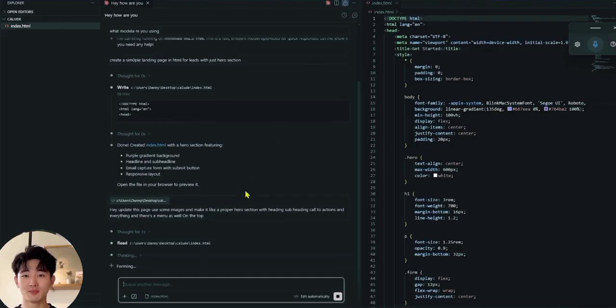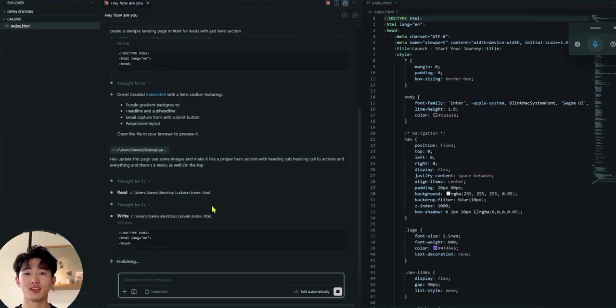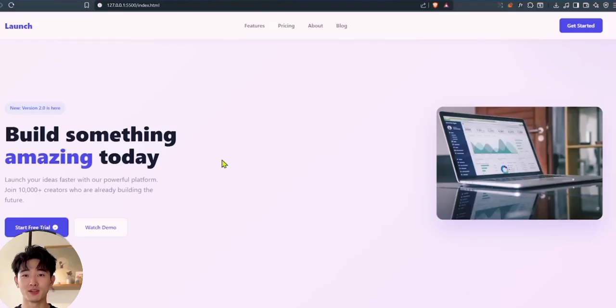It's reading the file, now doing its own thing. So we have given it some context, like add some images, add some hero section, add the menu bar, add CTAs and everything. Now it has done this. Now let's go back to the page. Let's see. Amazing.